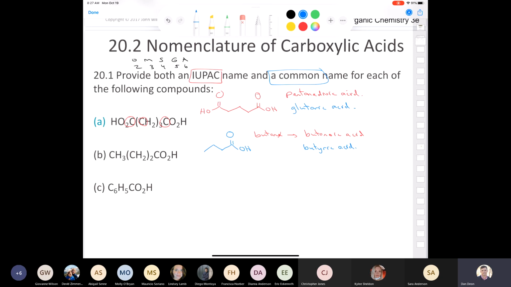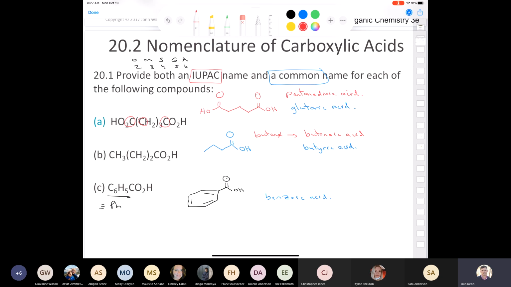And the last one, hey, this is an old chestnut that you already know. And of course, C6H5, that's the same thing as a phenyl. Okay, so this is this compound here. So we have our aromatic ring, and then we have our carboxyl group here. So of course, you know this compound as benzoic acid, and that's actually the common name. So benzoic acid, common names are common for a reason because they're still used widely.